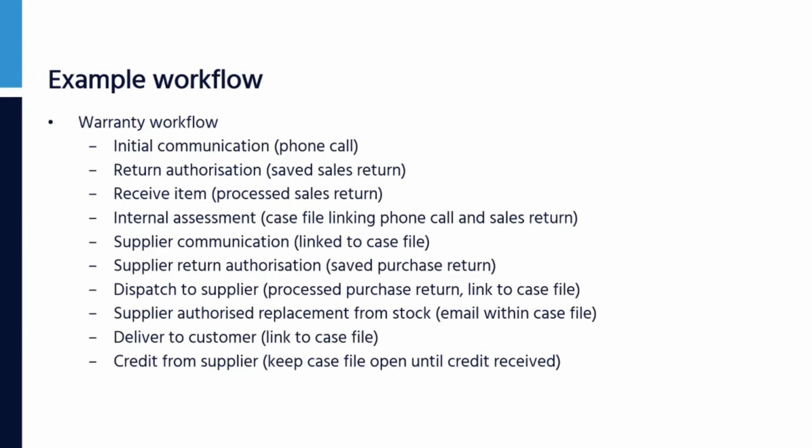That communication, whether that's email or phone call, could be linked to the case file as well. The return authorization could be linked to the case file. So every point in this workflow could be recorded within a case file within CRM, all of the documents associated with it. So the return documents, etc., could all be associated with the case file. So you have that complete story, that complete case, if you like. So in 6 months' time, if anyone wants to work out what's happened with that, you've got all of the information there. All of the documents are linked, so you can see that complete story all from one case file.